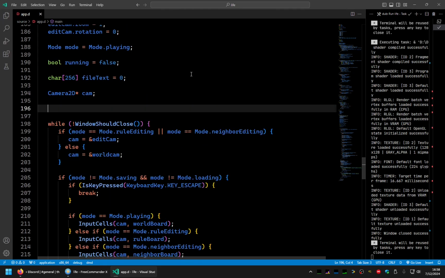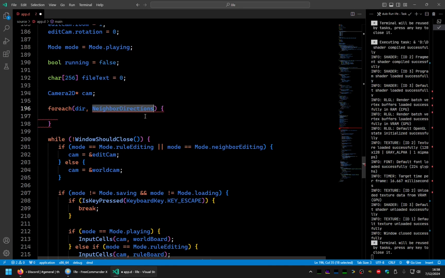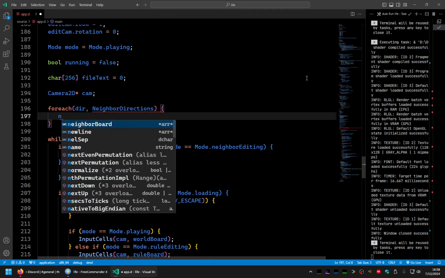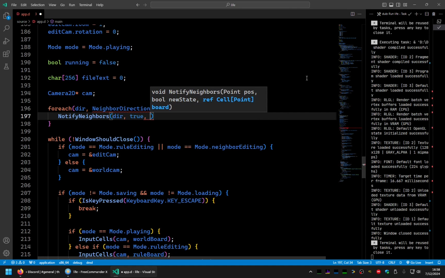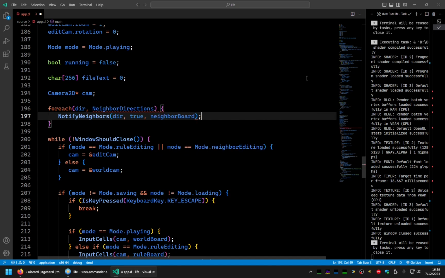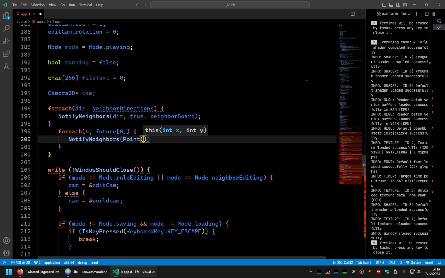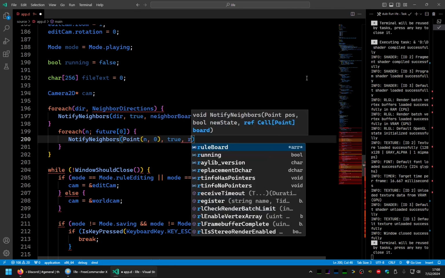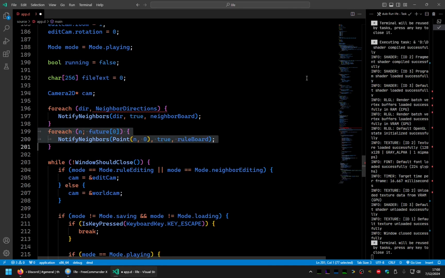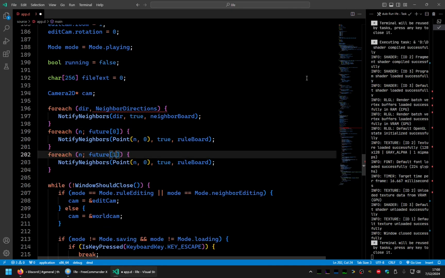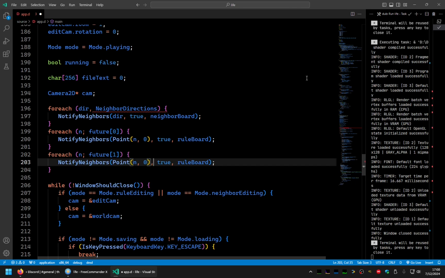So for each direction in the default neighborhood, we need to notify true in the neighbor board, and for each in the first row of the future rule, we need to notify n and 0, true in the rule board, and in the first row, this will be the alive row, we do that.